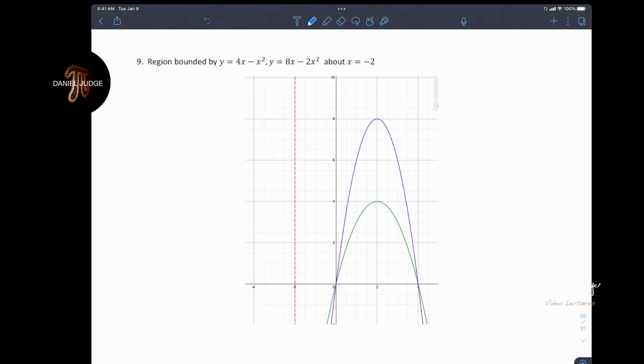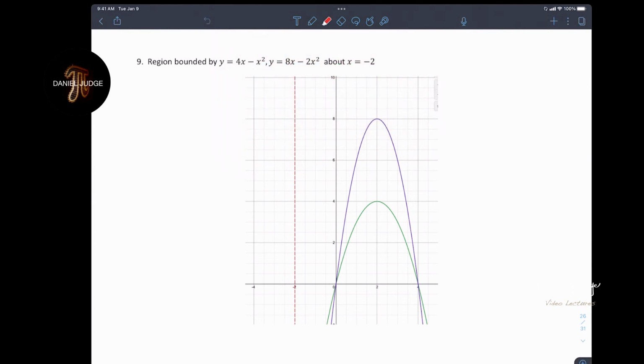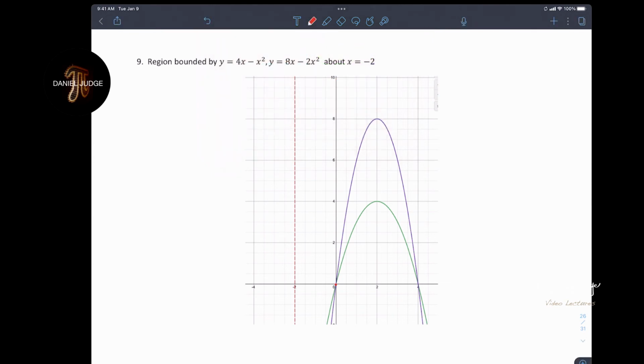Okay, we're going to look at number 9. Number 9 is a different question than what you've seen here. What I want to point out is, yes, you have a curve here. You have a parabola. In fact, you have two parabolas. They both open down. And the region that they're describing here, if we notice this, got this point of intersection and this point of intersection.